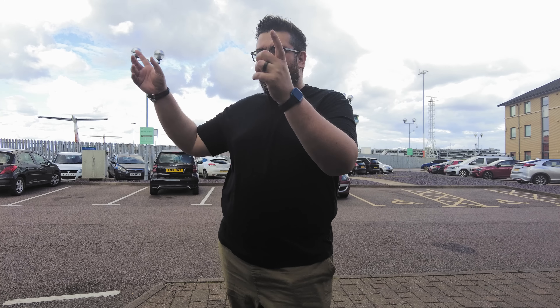We got dropped off by the airport transfer bus. It took about 15 minutes for the airport transfer bus to get us to the terminal, and then it was about a 10-minute walk, largely uphill, which for me was fine. For Anna would normally be fine, but she is struggling a little bit with her knee. She has had a cortisone injection in her knee so she's not on the stick anymore and is improving, but she did find it a little bit of a challenge, especially the uphill bits. Bear that in mind if you're considering doing this.